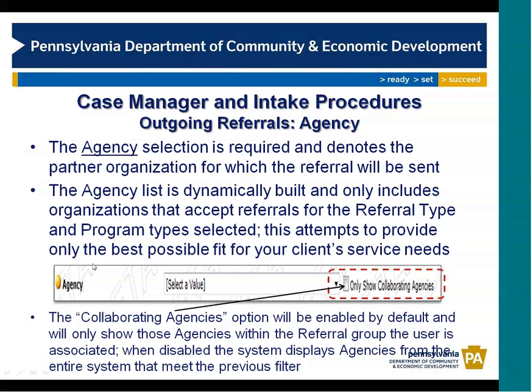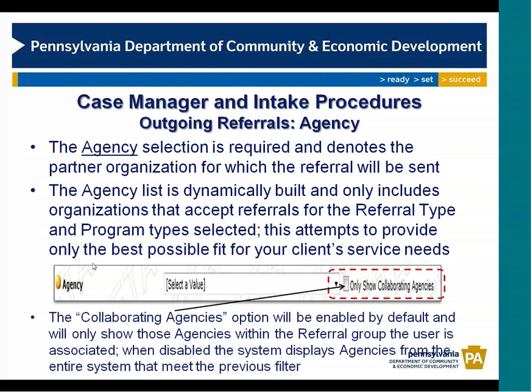Within this drop-down, the system will only provide agencies that specifically meet the program types that were selected. If you don't add any program types, the system gives you every agency in the system.